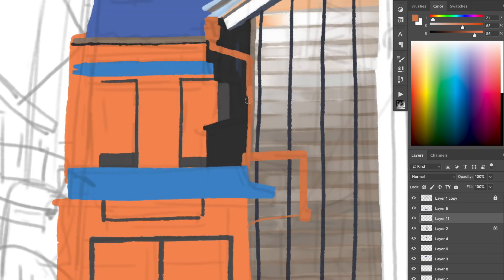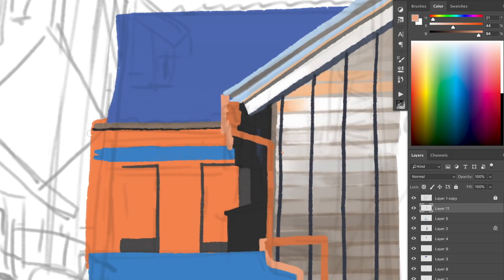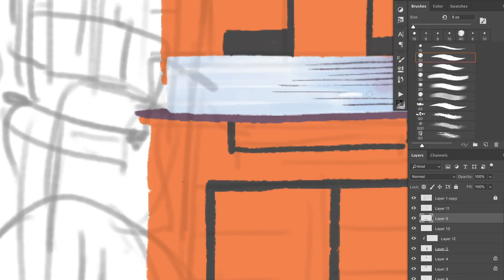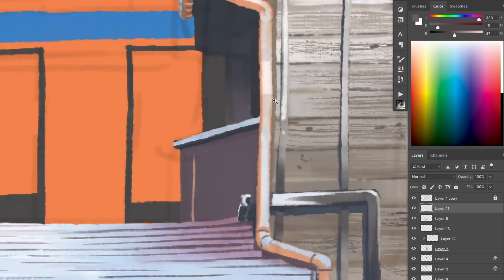In this new style I'm trying out digitally, it's something in between the animation style I'm used to from the animation studio — from the time I was working in the animation industry — but I also wanted to try something more loose, similar to painting with poster colors or acrylic gouache, similar to the style of the Ponyo backgrounds. I want the lines to be more organic, so I want the brushes to have more texture and more randomness in them.